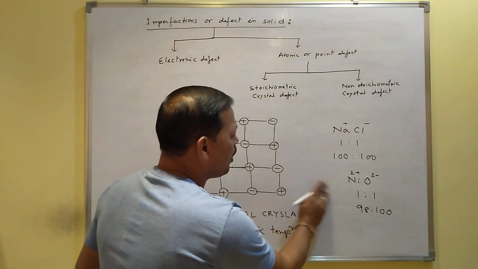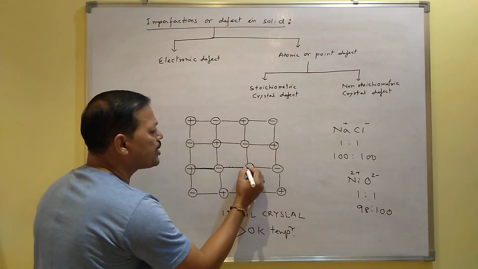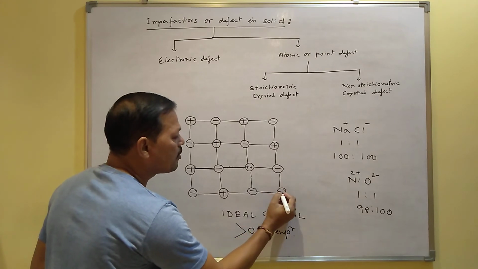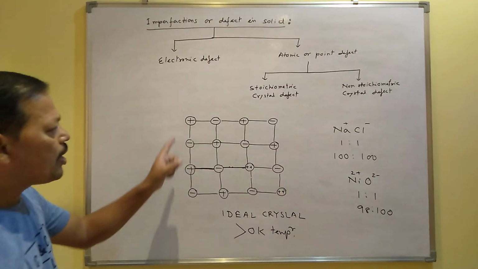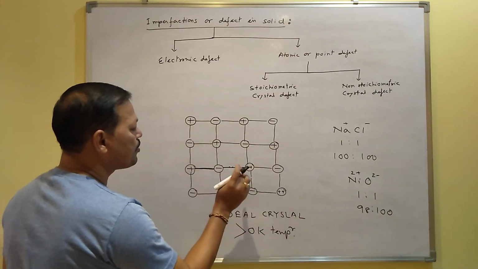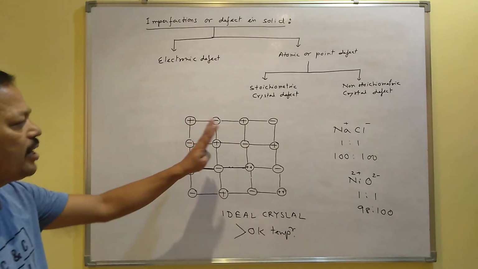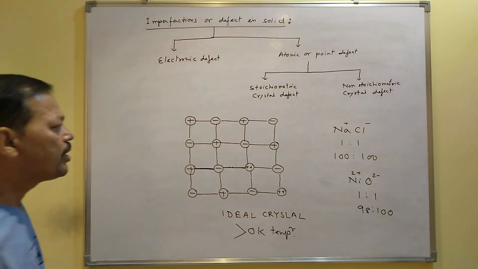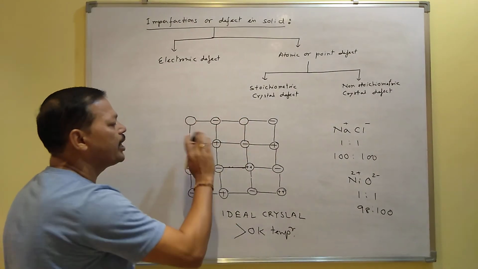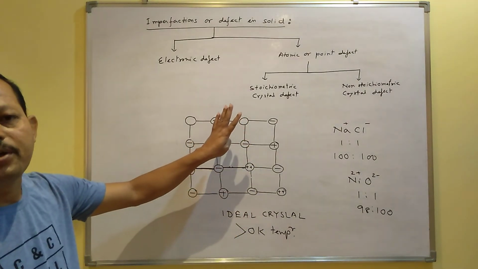See how it becomes 98. Suppose this is a 2 plus ion, this is a 3 plus ion, this is a 2 plus ion, this is also a 2 plus ion, this is also a 2 plus ion. Now let's see the number of positive charges. 1, 2, 3, 4, 5, 6, 7, 8, 9, 10. There are 10 positive, but there are 8 negative. So it will not be neutral. So that is why 2 positive must be vacant, then it becomes neutral. I mean, the total number of positive charges is equal to the total number of negative charges.